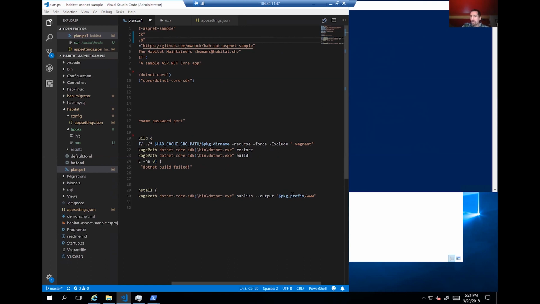We tell it to put it into this variable, package prefix, which is a Habitat variable that will expand to essentially the staging area of your package. So whatever you put into that directory, you can be guaranteed that it will be bundled into the final Habitat package, which is a single file, a HART file.